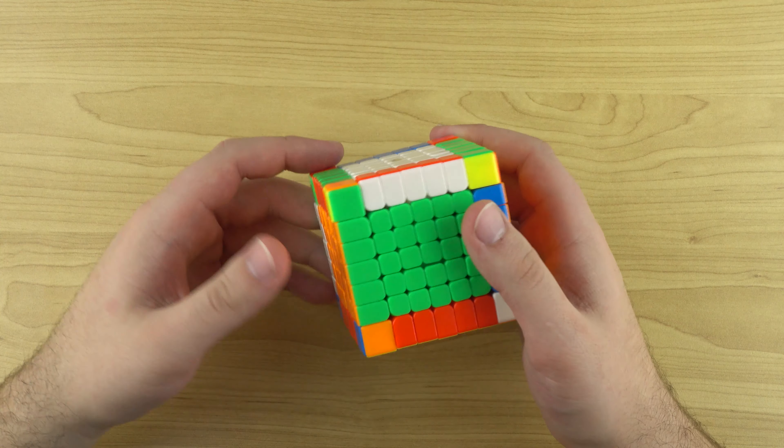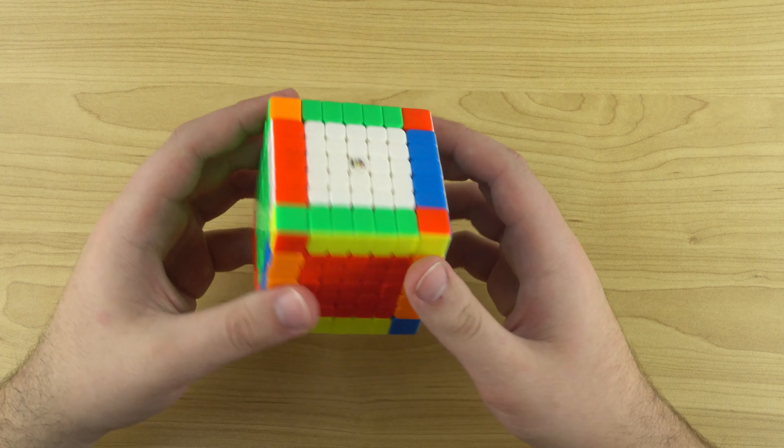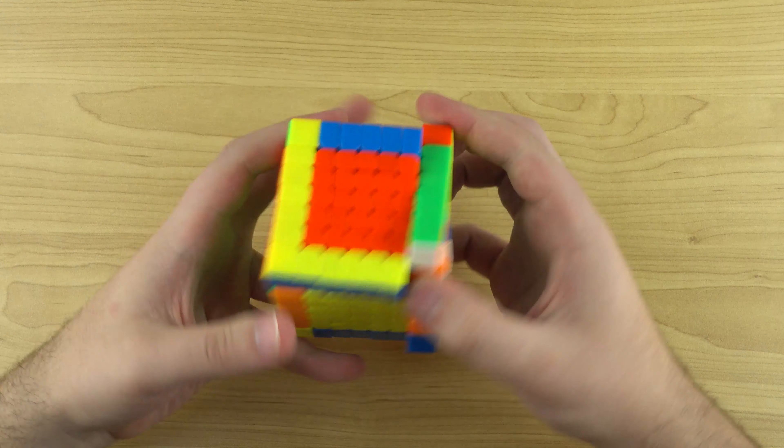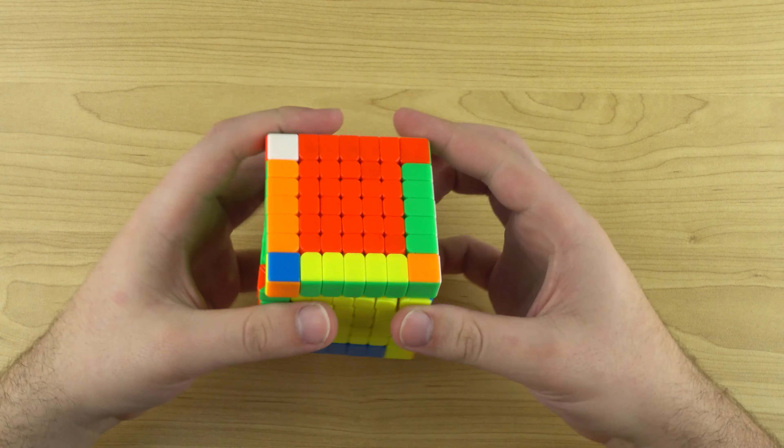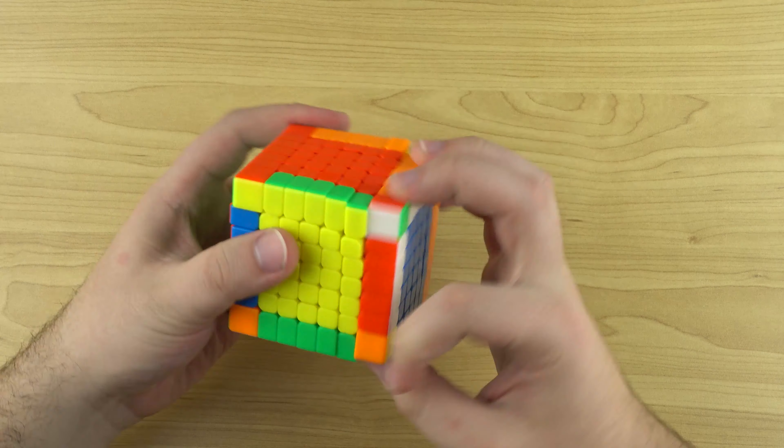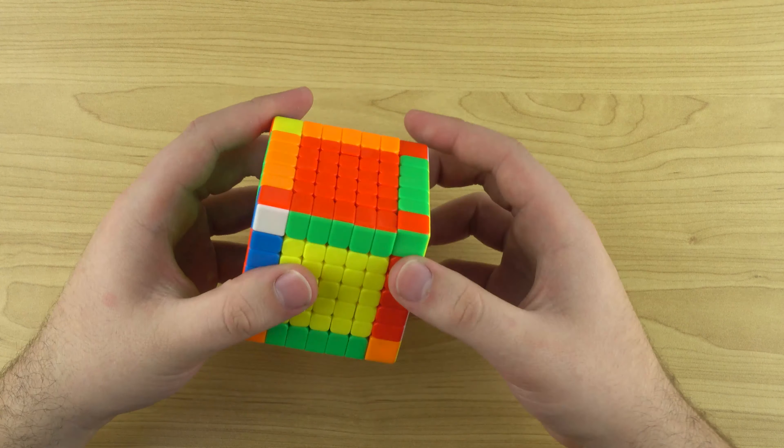But this video is just for first impressions. Maybe if you guys want to see a review of both these puzzles, you can let us know and we can break them in a bit and give some more conclusive thoughts. But just out of the box, I don't personally think it's as good as the YJ 7x7. It's a little bit harder to turn, tensions are tight, it's slower.